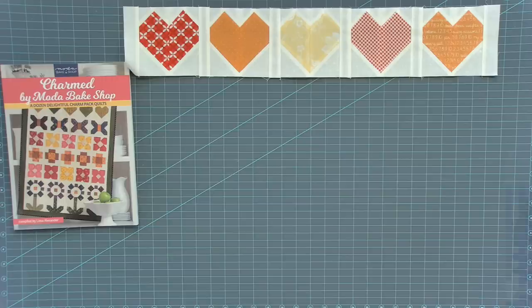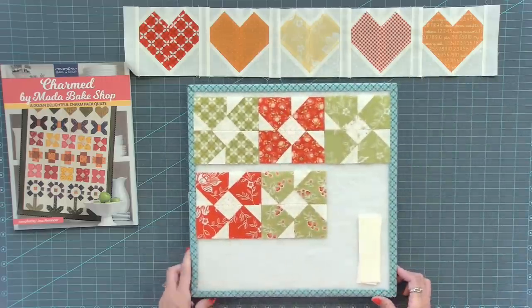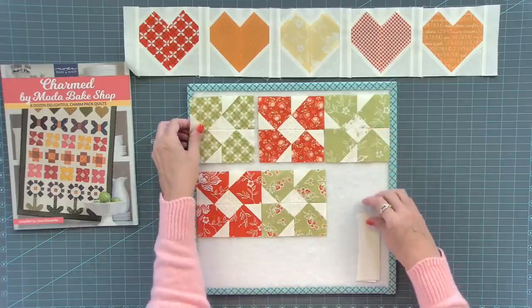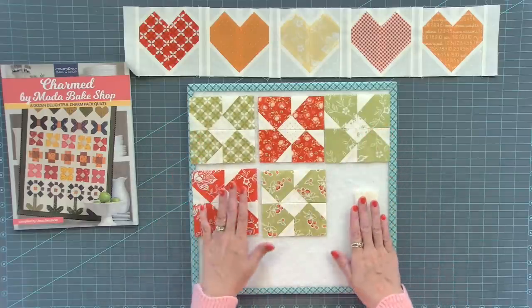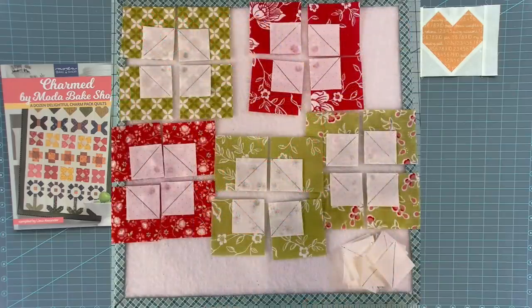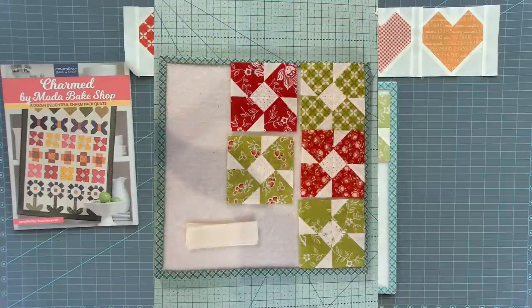Now row three, you might want to have some chocolate before you do this one, because this one is really hard. I was about to pull my hair out when I did this one, let's just be honest. So I'll show you my design board before I pieced, and same thing. I started with one corner square. Those were all too small, so I used glue. And then the next photo is it done.